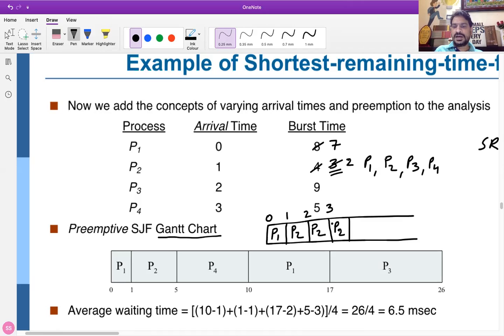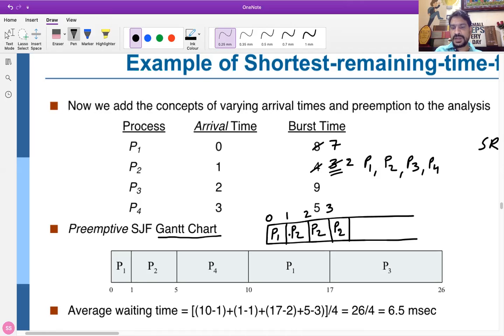And we are not removing it, okay? The scheduler will see at that particular time how many other processes in the ready queue have the least burst time, right? It is not going to remove it. It will remove, like P1 has been removed, because it found that P2 is the process having the least burst time.